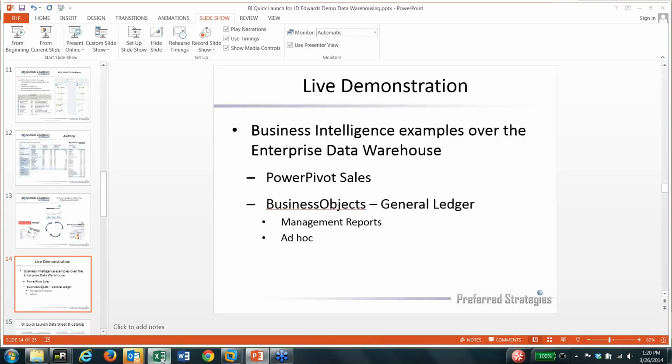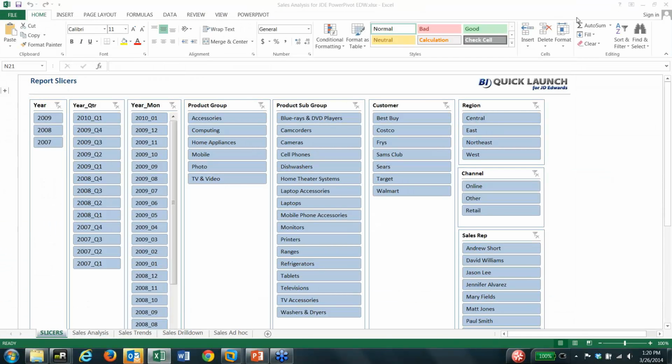So let's start with a Power Pivot example. This is very similar. We built this warehouse pointing to the same sample data set that we used in our Direct Connect demo of Power Pivot, which you'll see looks identical to what you're seeing here. Obviously, there are slight differences in the back end, but from the front end, because we've already built all the BI content and the semantic layer, the data warehouse doesn't make a dramatic change for our customers in what the end users are capable of doing. However, how the data is stored, where it's stored, and the structure is one of the bigger differences in the model.